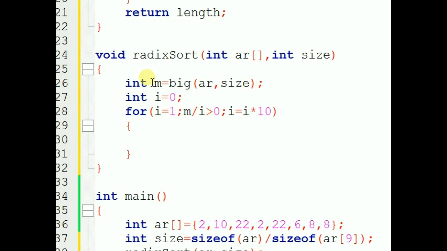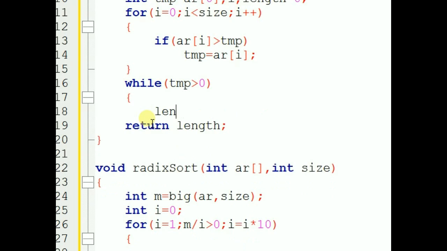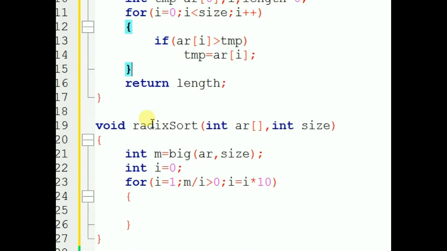So we don't need to find the length of the array, we just need to return the biggest element. You need this part. Return m.